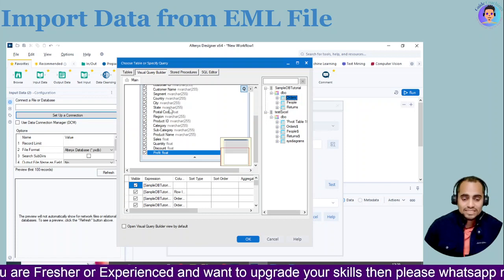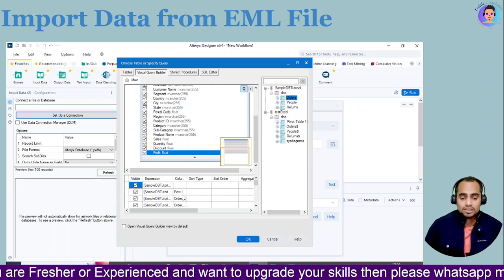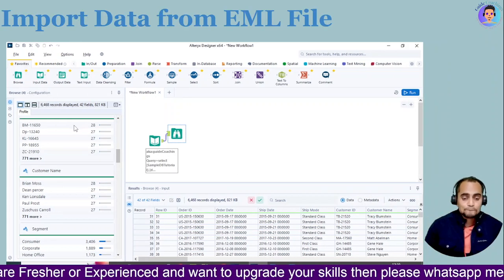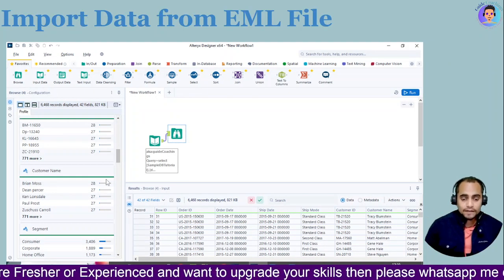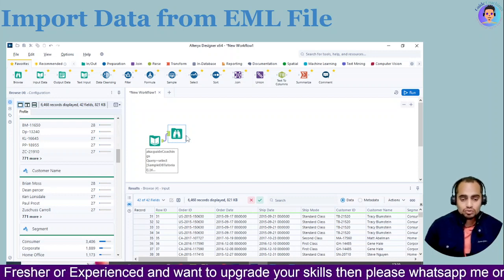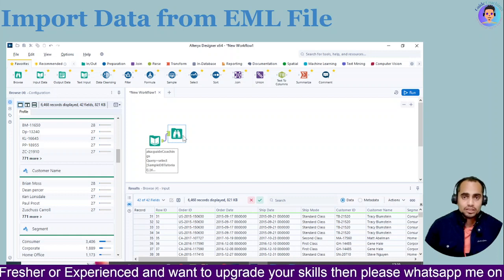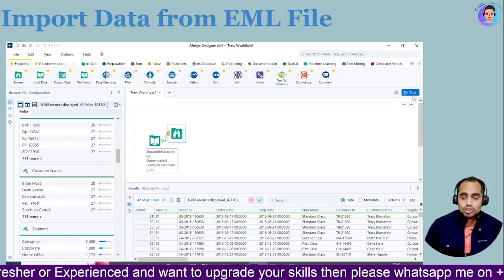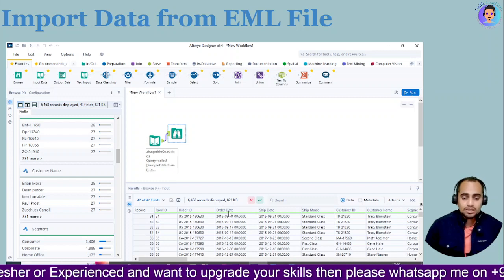That is how you will check it, and here you will see the option. You need to click on OK. Once you click on OK, it will start loading the data, and for seeing the details you just need to drag your browse tool over here and drop it over here. It will create the link between them, and once you hit the run button, it will give you the data.